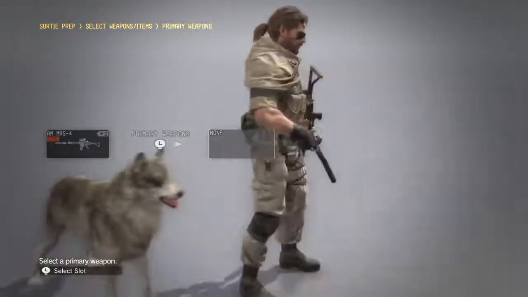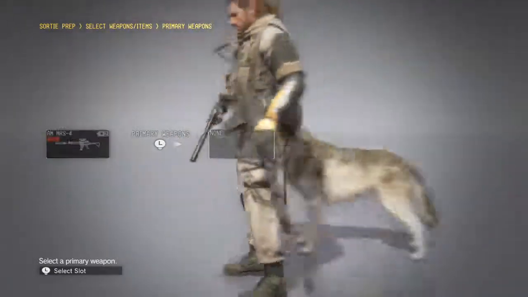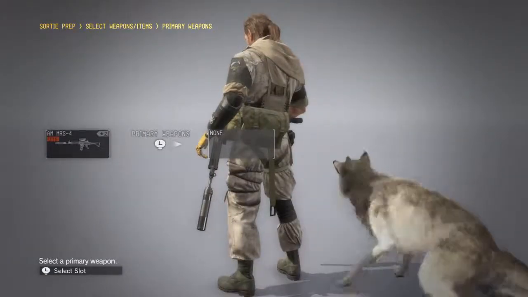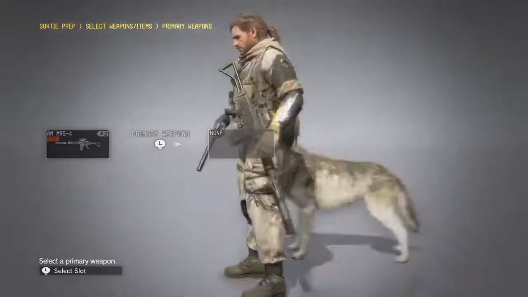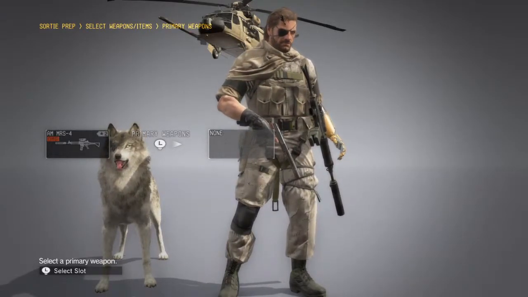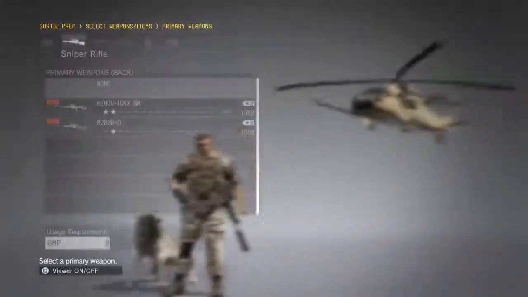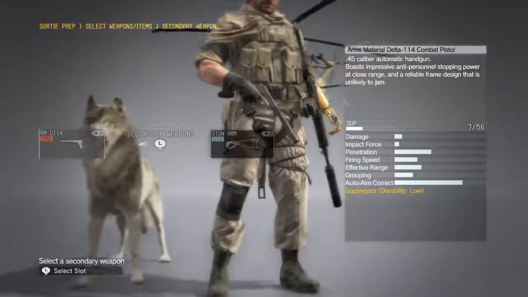Now, a note I will say about equipping two primary weapons is that when you're in full sprint, they can actually hear your weapons click against each other. So even with your sneaking suit, they'll hear you when you're running. Enemies will hear you running or sprinting, even if you have the sneaking suit. So I'm gonna mention that there.